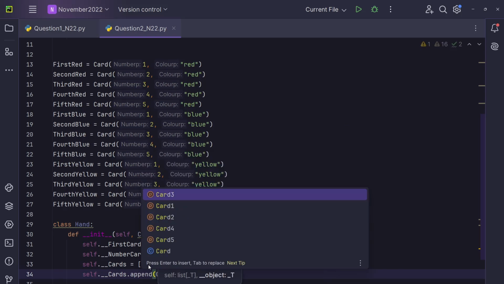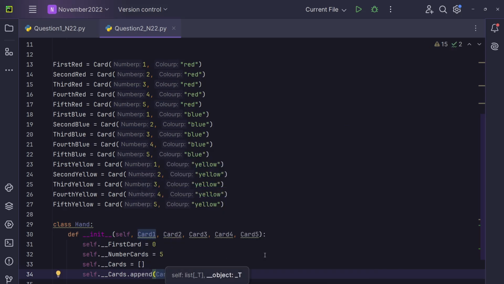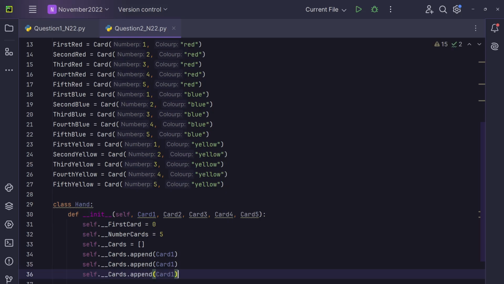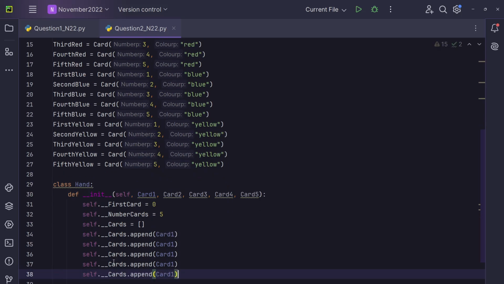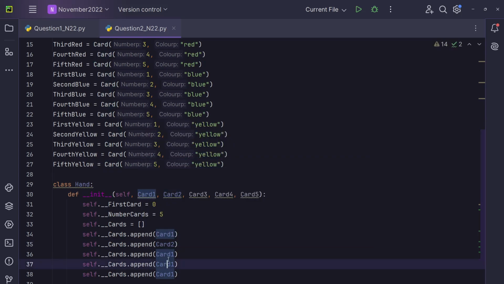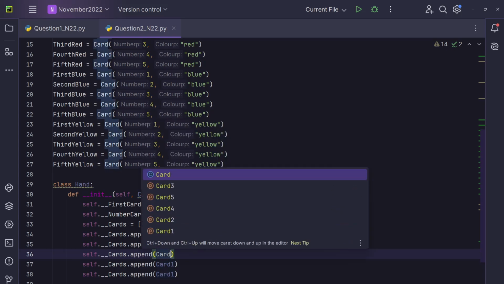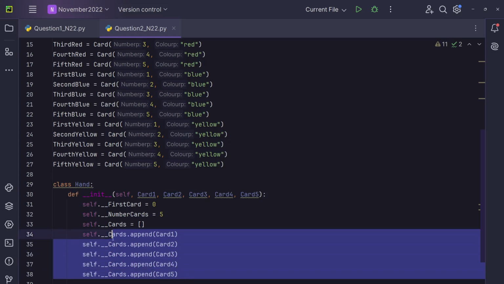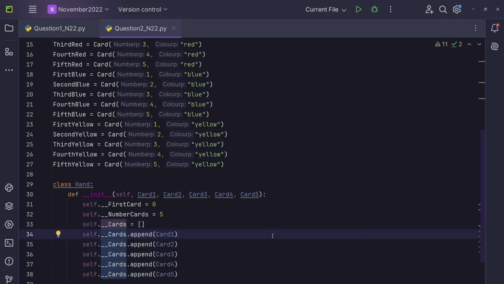You're going to be doing card 1, and then this exact thing for 1, 2, 3, 4, 5: card 2, card 3, card 4, and card 5. So we're appending them all to this.